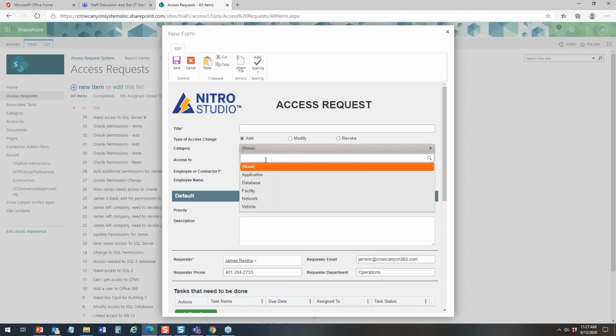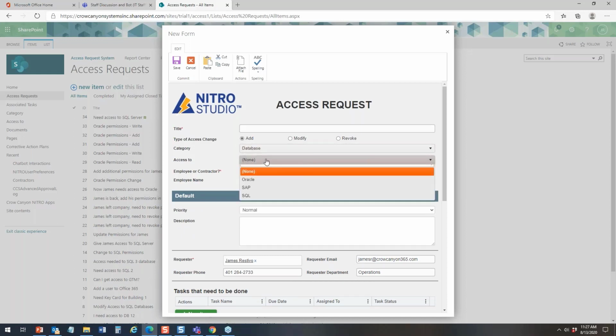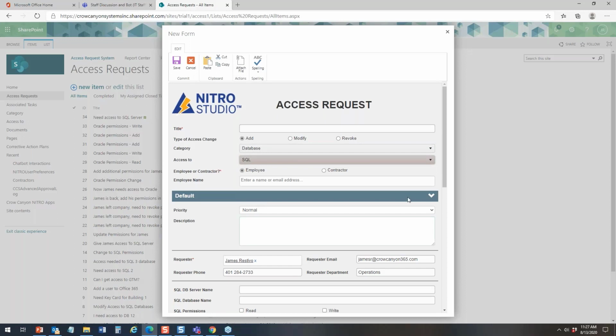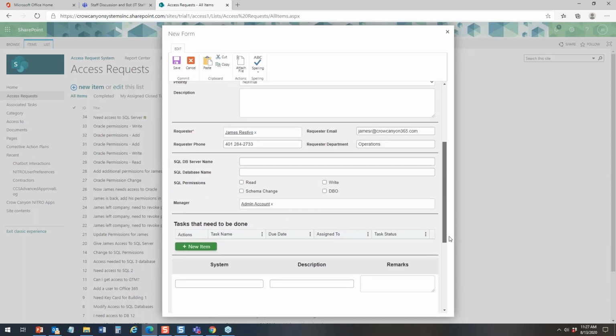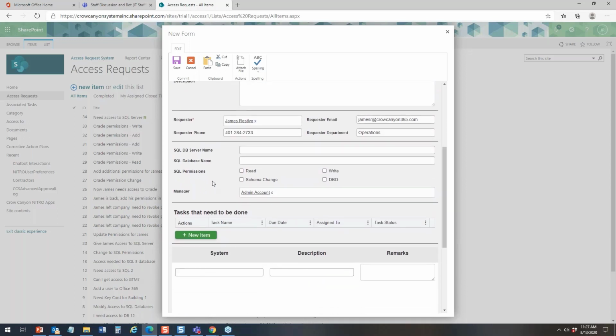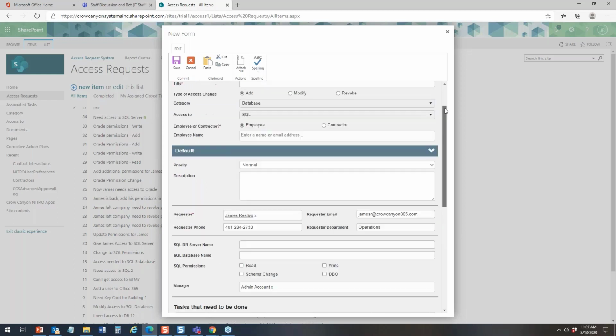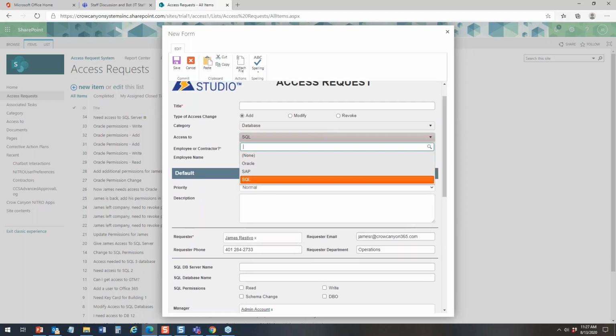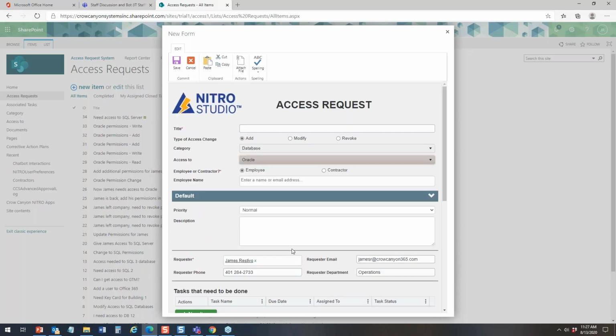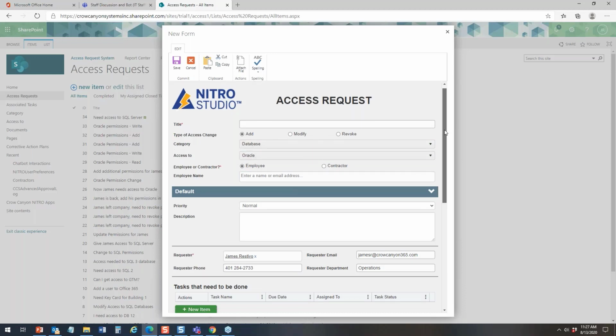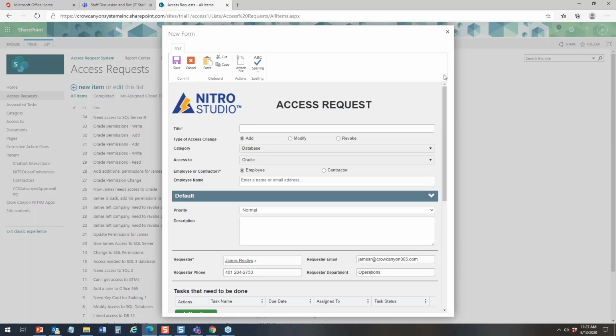What if you go over to a database and SQL? It's now going to open up a section down the bottom that says SQL information, that was only needed for SQL. If it's not SQL, then what information do you need to have? So if you choose a different database like Oracle, all that disappears. Just showing you a very dynamic form. And then anything that's selected here can be used as information for the future workflow.